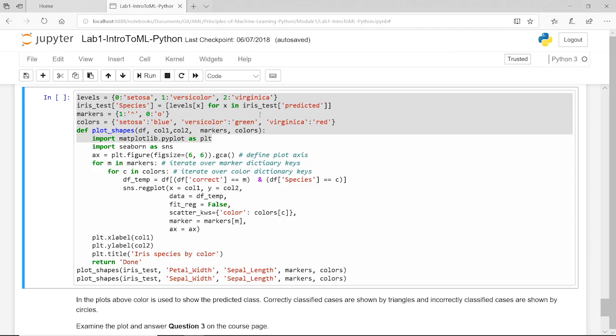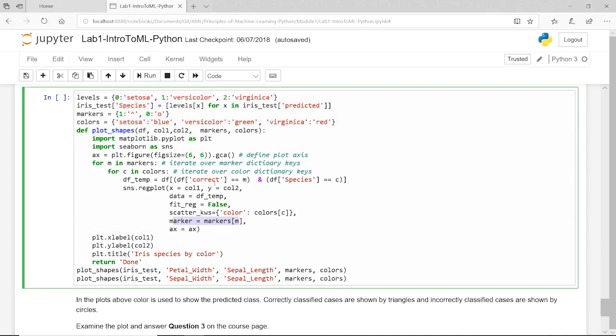And so that's our species. So now we give the species something human readable. And I'm going to use 2 different markers. And those markers, I'm going to use a little triangle and a circle. And so triangles for correctly classified cases, circle for errors. And then we're going to use the same color scheme we had before. And you can see with Seaborn, I can set a marker type here.